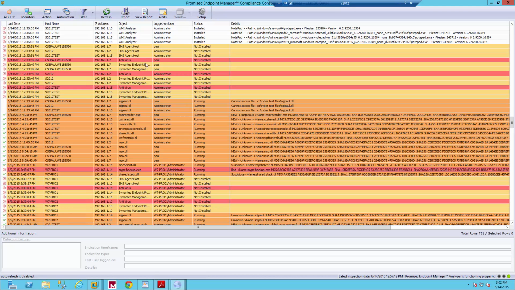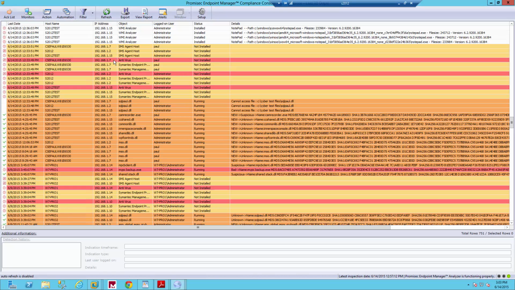In this use case, we can see we don't have antivirus installed. In this use case, we can see the SCCM agent's not installed. We've even discovered a bad hash that was scored by VirusTotal and sent back to our console, telling us that we have an executable process that has been scored bad. So we can take action.